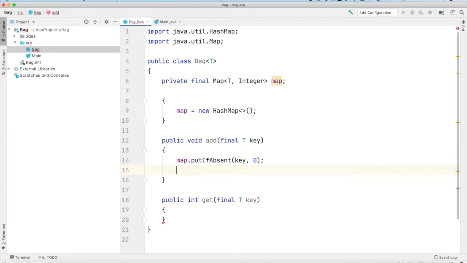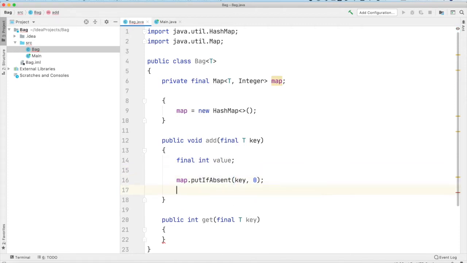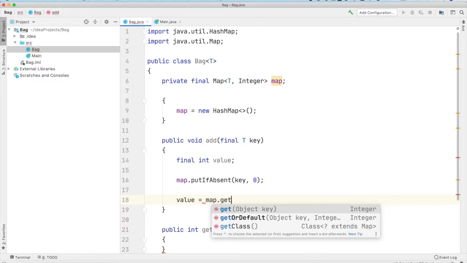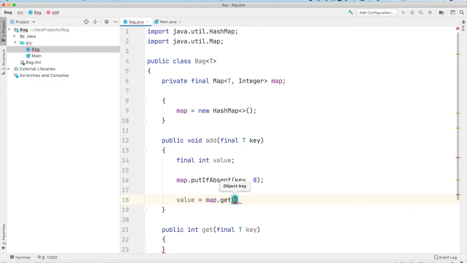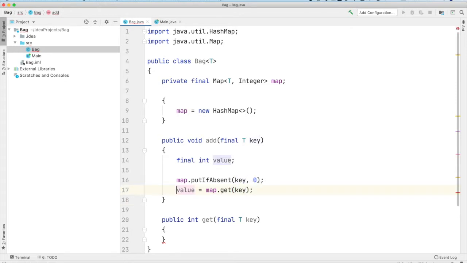Final int. I'm going to actually make an int. Int's fine. So we put the key in and we put in 0 if it's not there. So if it's already there, we don't do anything. Otherwise, we set it to 0. And then we get the key and put it into the value.